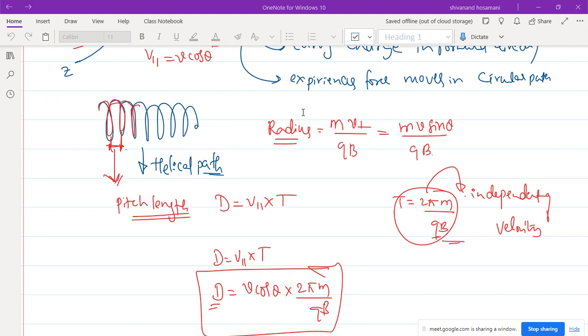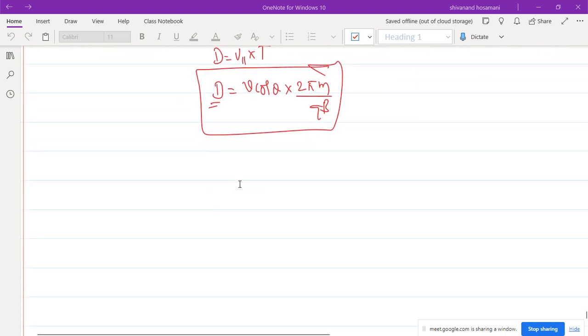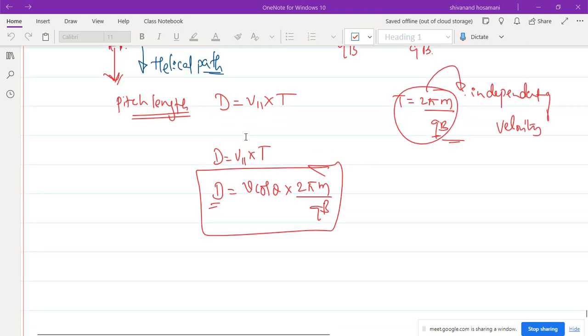Then we discussed based on this. We need to discuss one problem. I think so. Wait a minute. I'll go to the concepts. So yes, this much we have discussed in the previous class. Okay. So this is what exactly we got.